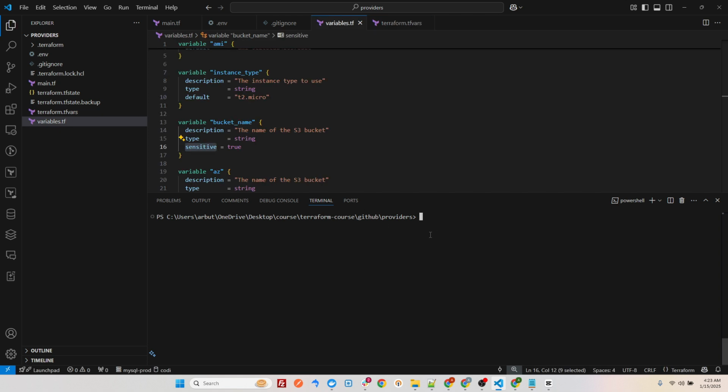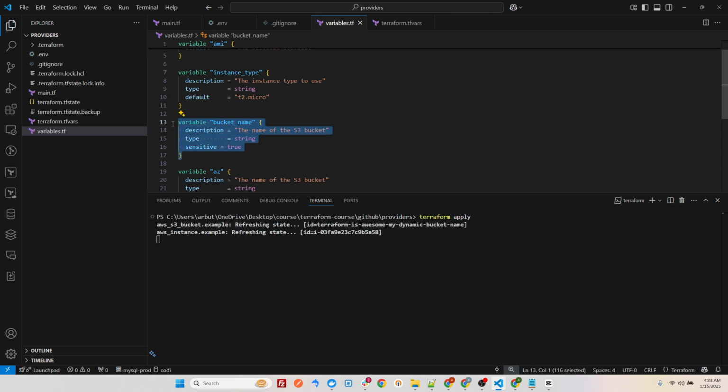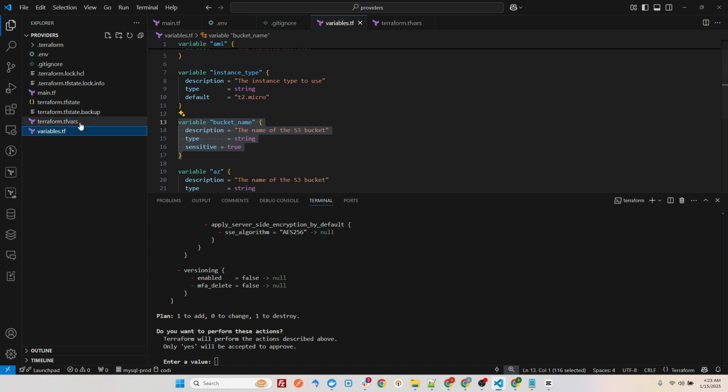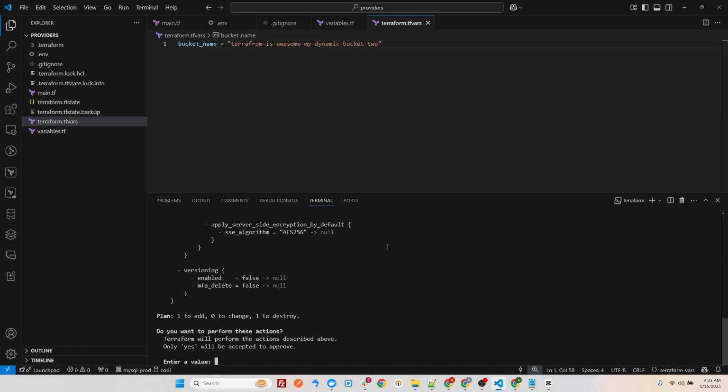So now I will do terraform apply, and this time Terraform won't ask me to pass the bucket name, as we don't have a default value for the bucket. Now you can see the Terraform is awesome, my dynamic bucket name is there. So I will say yes.